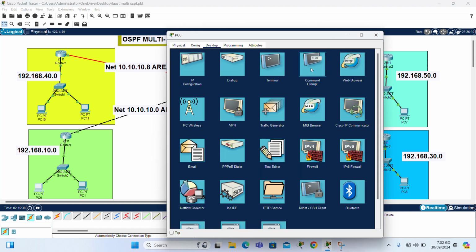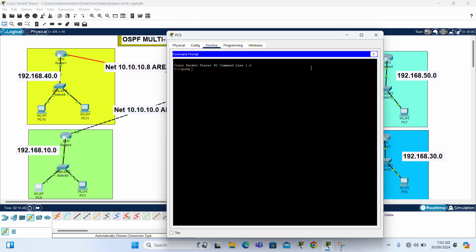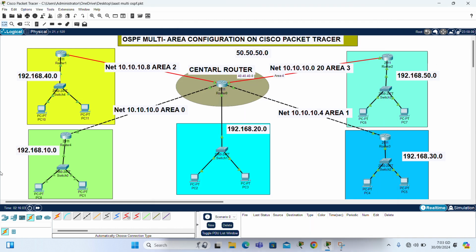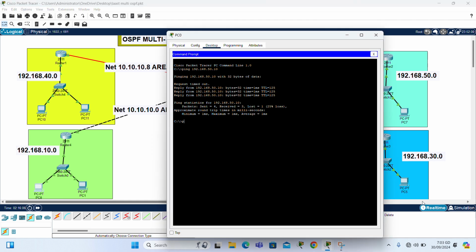Click this one and come to CMD, ping 192.168.50.10. As you see in here, our network can ping this network. This network can ping this network.